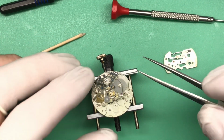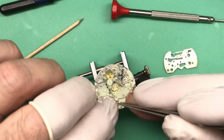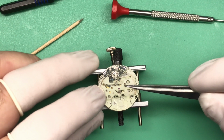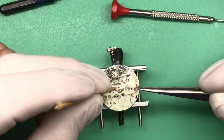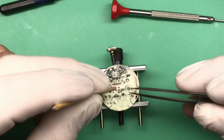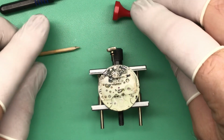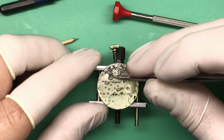That spring is up a bit high. There we go. Sitting a bit proud. There we go. That's what we're looking for. Every time. Drop it right in the hole. Got to grip these differently. Okay. Well, that is good. There we go.